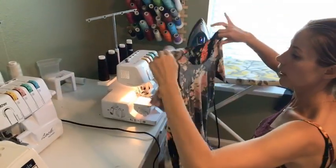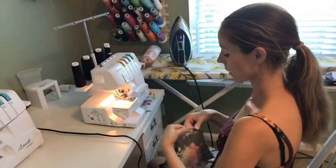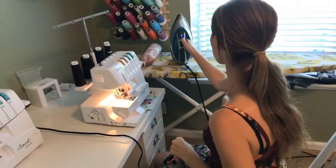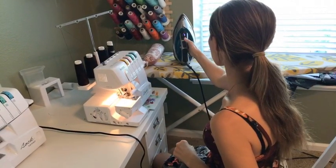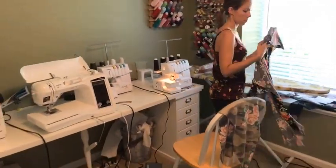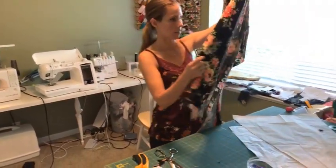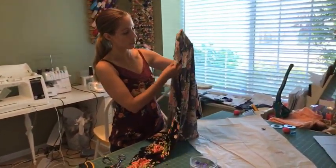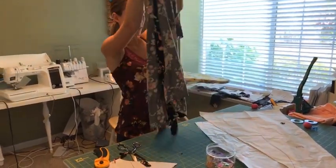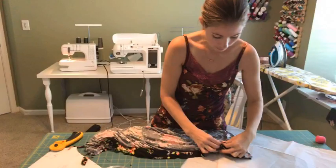So I've got those seams. Now often I'll iron them — that's what you're supposed to do, you're supposed to press them. But rayon spandex doesn't really like to be pressed much. I'll do it sometimes on a wool or silk setting, but honestly, with rayon spandex it doesn't make a huge amount of difference. I might be kind of committing fabric sacrilege here.